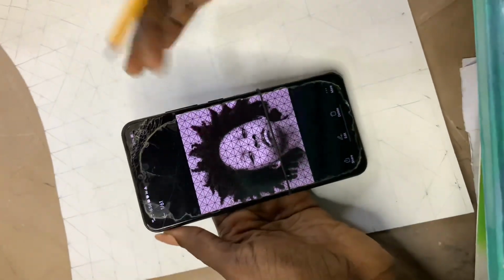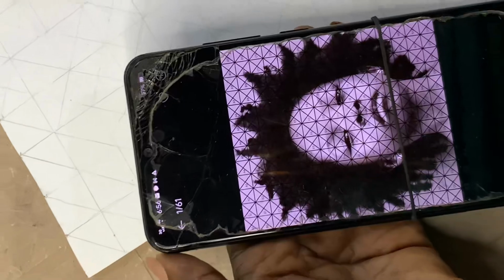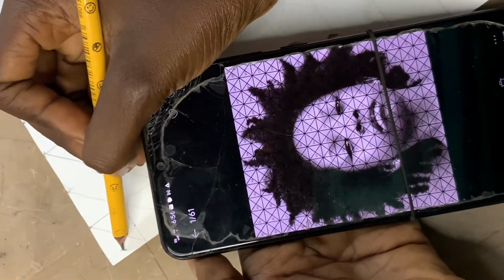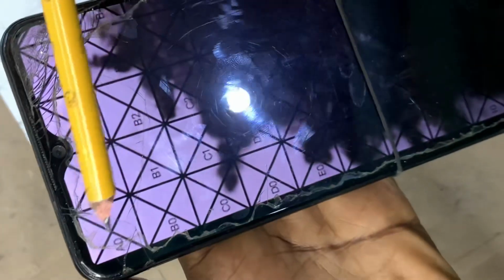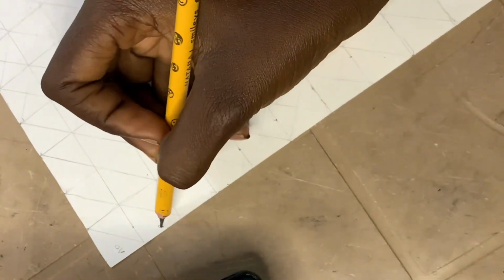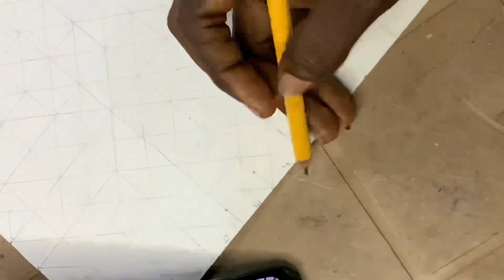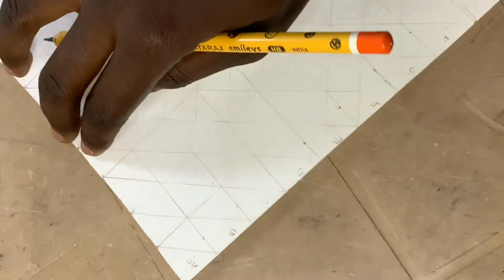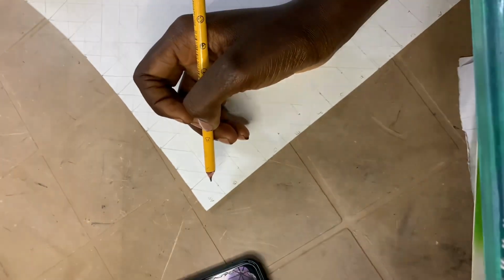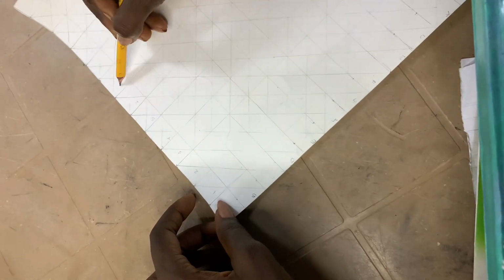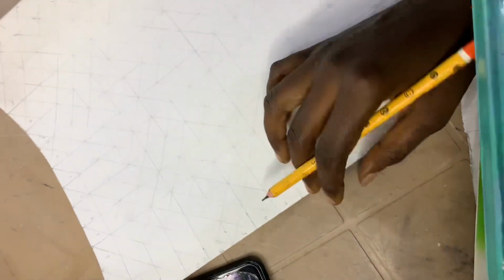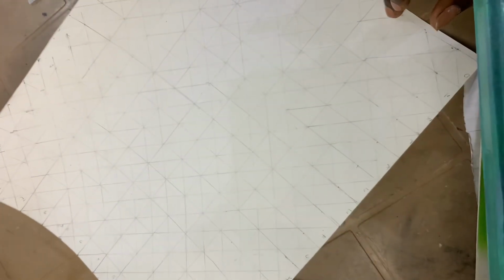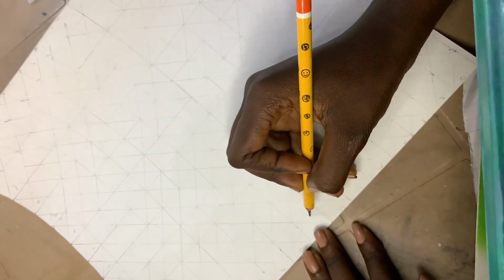So let's move on to our picture. Let me zoom this in. The labeling starts with A0. What I normally do is write out the alphabet, as you can see, A, B, C, D, on this side. I write my numbers. This is 0. Let me zoom it back out. 1, 2, 3, 4, 5, 6, 7, 8, 9, 10, 11, 12. I also write the number at the middle and at the end.